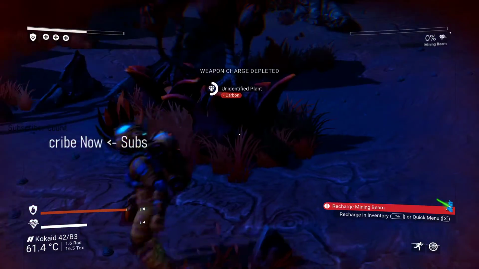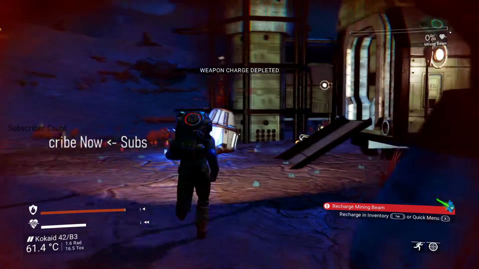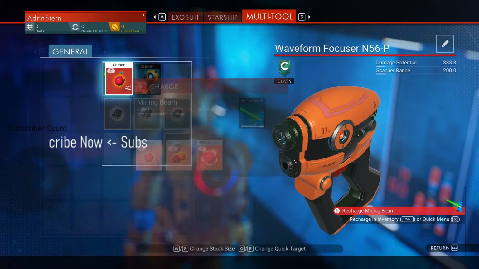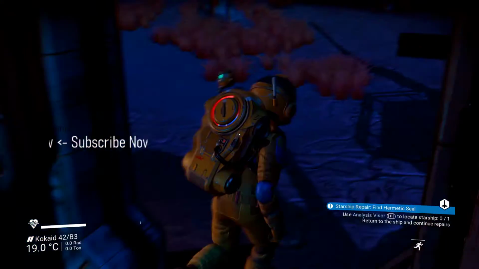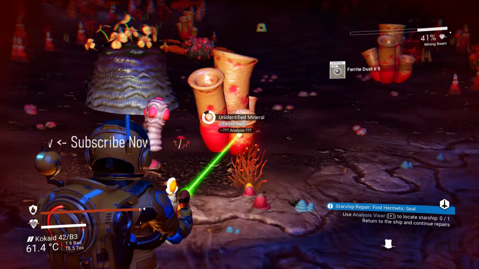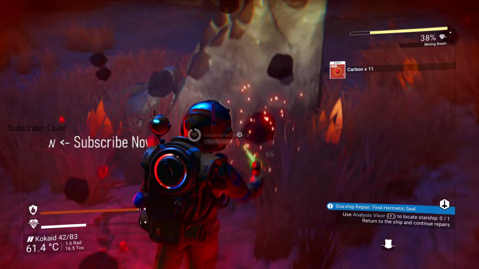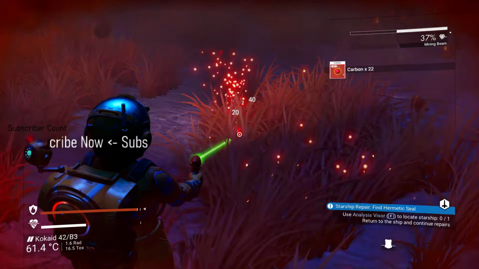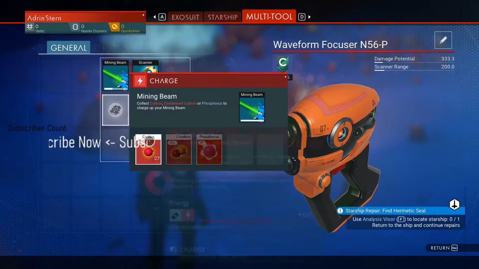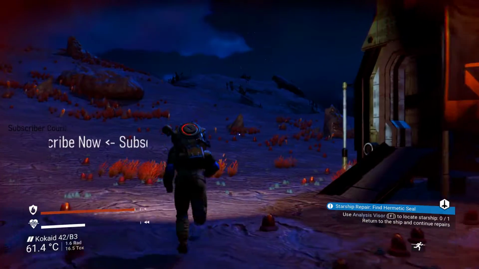That should be good. Weapon charge depleted. What do I do now? Mining beam. Carbon. Oh, okay. I'll just get more carbon, by the way. Yeah, just get the carbon, you know? Grab the carbon. I think technology recharge. Yeah, that's good, right? F.